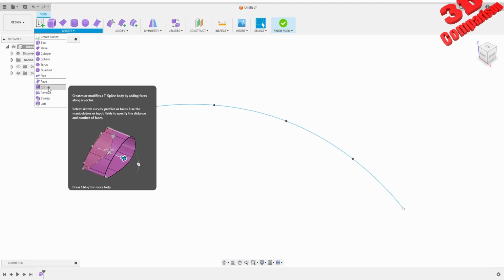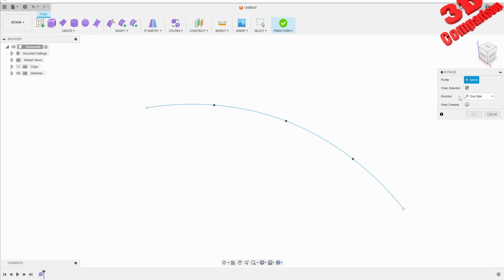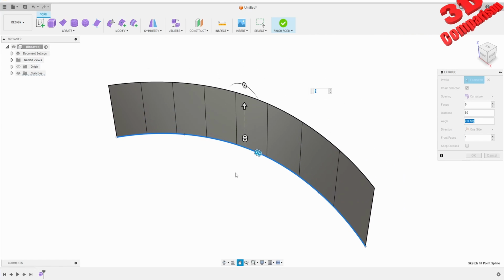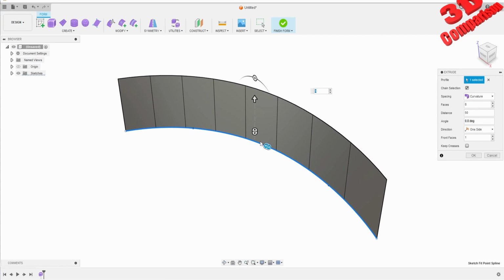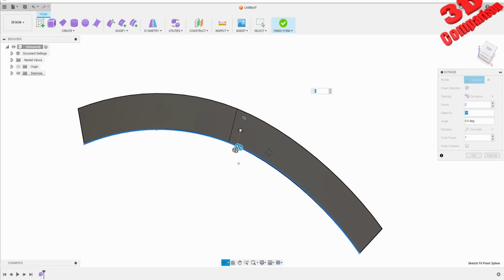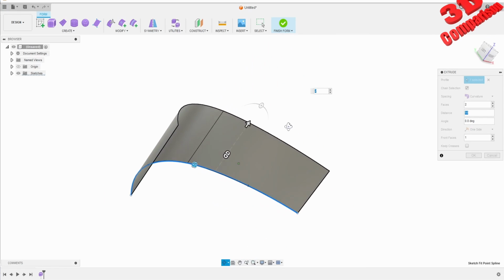And afterwards, if I go and extrude this, we're going to see that I can do the selection. So the previously selected sketch here. And we're going to see that Fusion will actually match that profile. In this case, it will use 8 faces. If, for example, I only add 2 faces here, and if I rotate, we're going to see how Fusion will match the bottom profile.